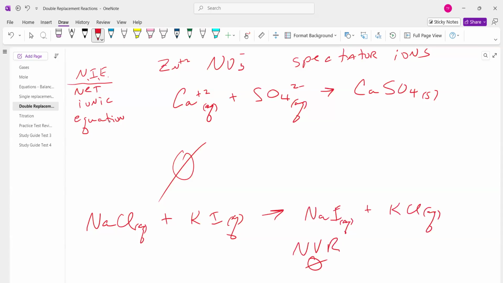Now we're going to have a really nice lab on this after break, for yesterday's single replacement and also for today's double replacement. Students say that's their favorite lab is the double replacement because you're doing it with drops and colors change and you get to predict and stuff. Students really like it. Okay, well that's double replacement reaction.